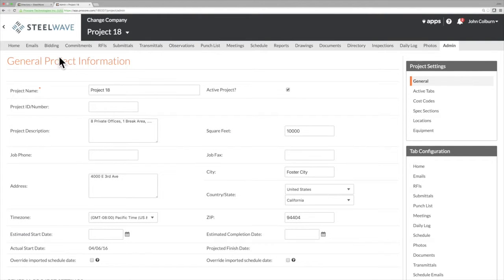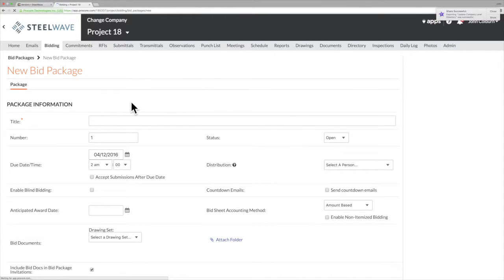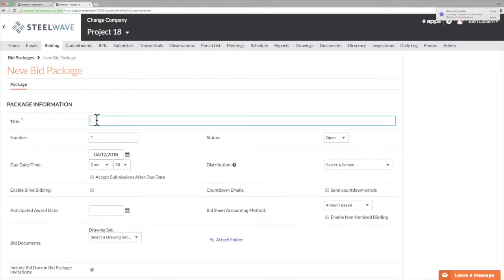So I'm going to go ahead and create a bid package, and I'm just going to run down my best practices required fields. We've got a title, and you'll see on the checklist it just says to use the project name.